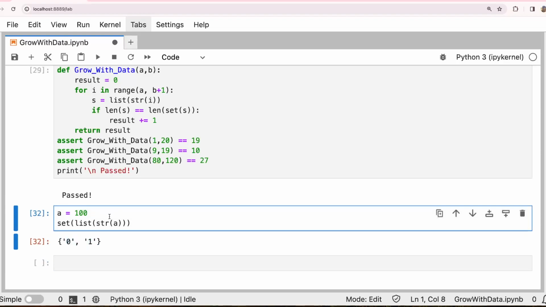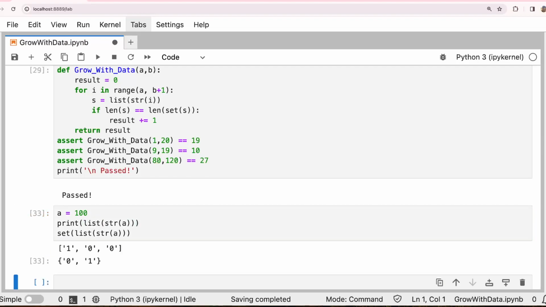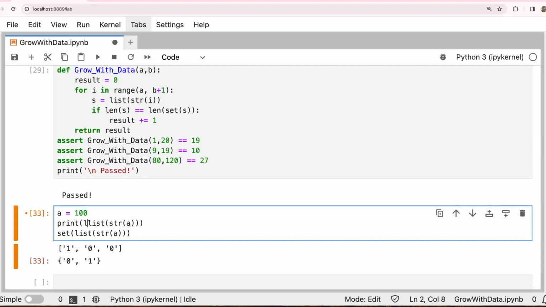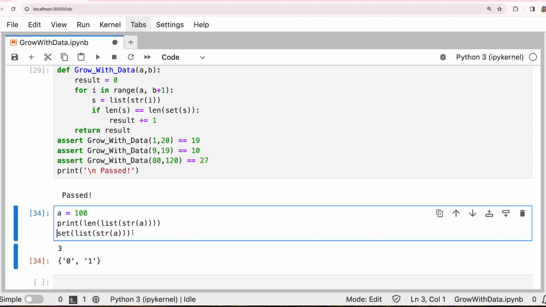So when you check the length of the first list of string of a, without converting that to a set, right? We say print the list. So 100, when you say the length of this is going to be 3. But when you change that to a set, it will get the distinct of it.